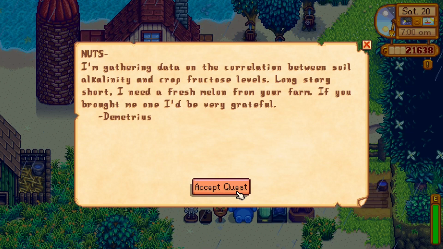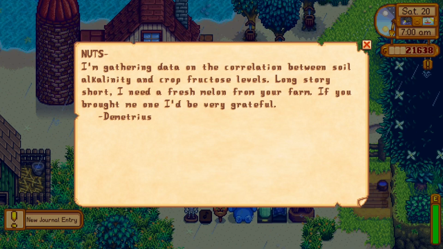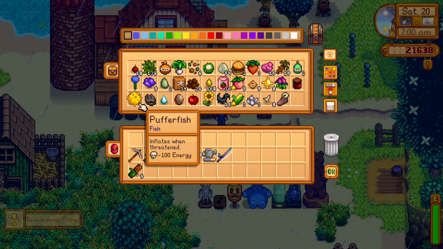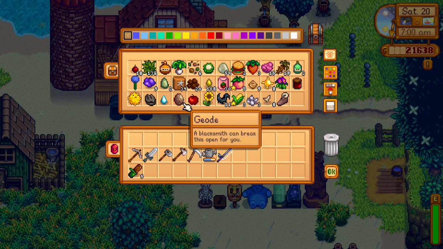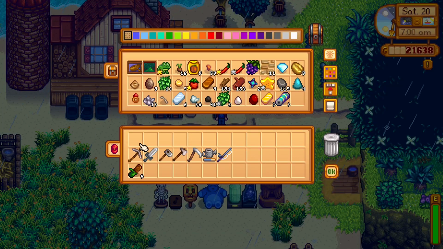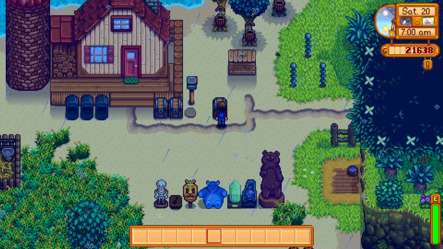Alright, I'm gathering data on a correlation between soil alkalinity, I didn't think that was a word, and crop fructose levels. Fructose is sugar, so okay. Long story short, we need a fresh melon. Yeah, for Demetrius. We have a melon somewhere. I would have saved a melon. Not giving me 5 good melons. That would be crazy. Maybe I don't have a spare melon.